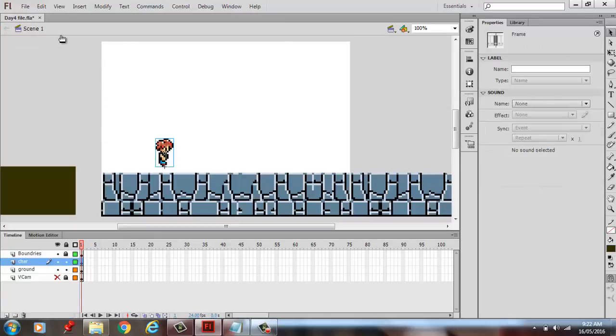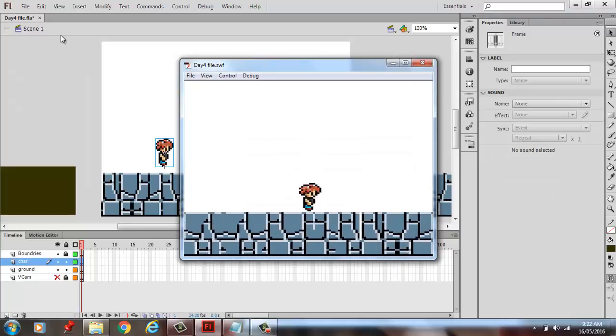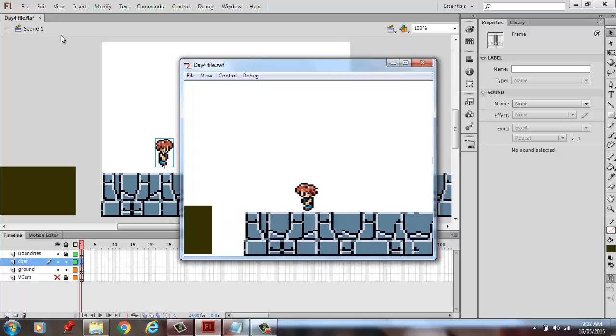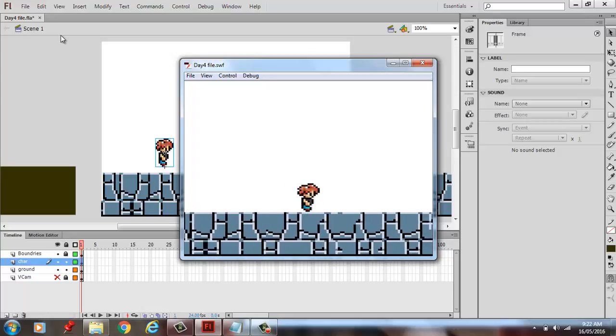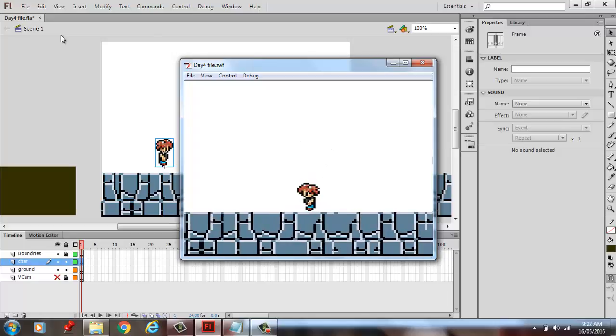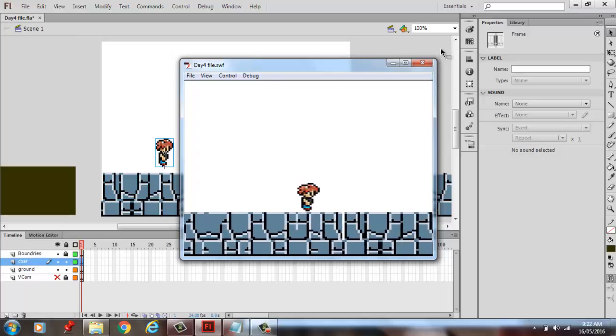So now if I run the game, walking right causes us to go right, not moving causes us to not move, and walking left causes us to go left. It's a very simple animation. It's nothing special. It's nothing complicated. There's no jumping related, but it'll suit our needs for now. I'll do a video later going into more in-depth about animation and how to do better animations, but for now, this one's fine.